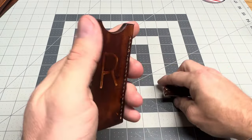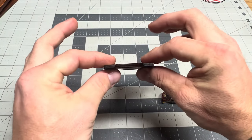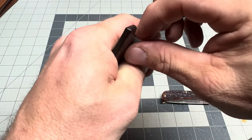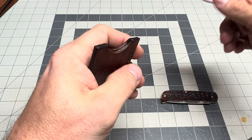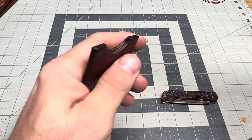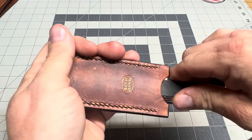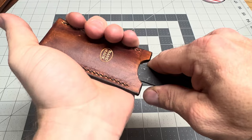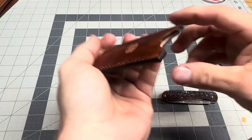So I'm going to show you how to do this before you ever put a knife in it. Now I know it's tempting. This is like a virgin slip. You're going to have to be easy with it, okay? You're going to have to stick something in there really thin. Like, say, for example, I don't know, a screwdriver. This is something thin. Push it all the way in there and just kind of twist it just a tad bit. Not enough to wrinkle it, okay? Get to the edges. Get to the edges.